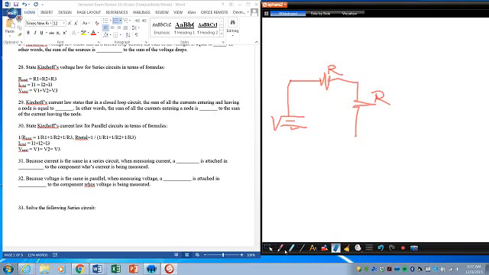break the wire, and then you bring in, let's say this is the ammeter. The ammeter is the device that tells you what the current is, and it has one black wire and one red wire. All you have to do is connect the two. You just put it in between the circuit, and then it gives you a reading of current. So that's basically what that question is asking.